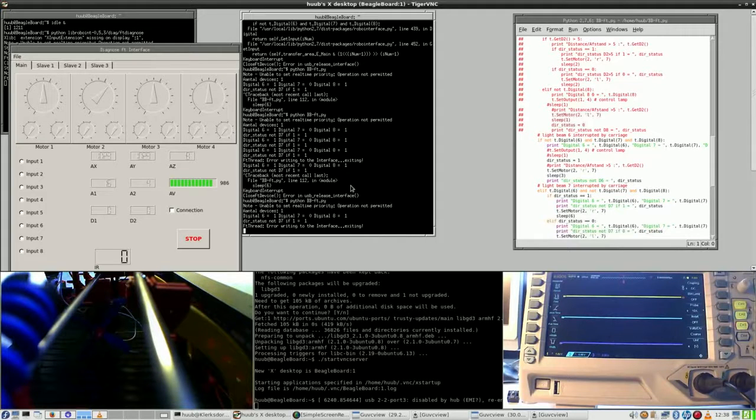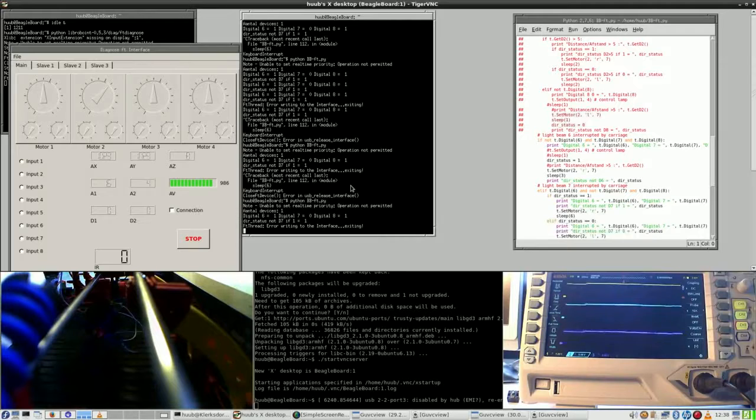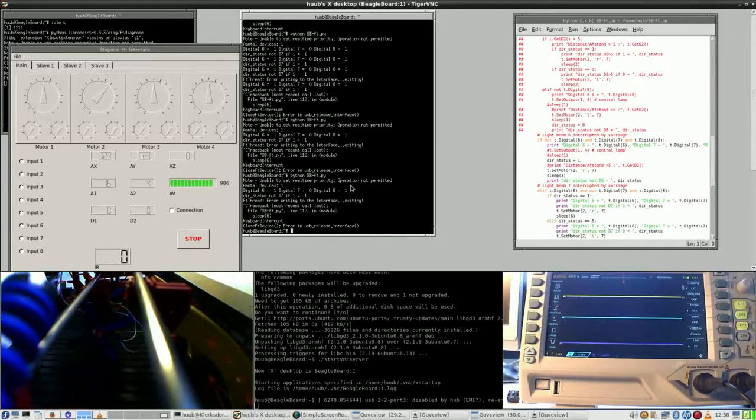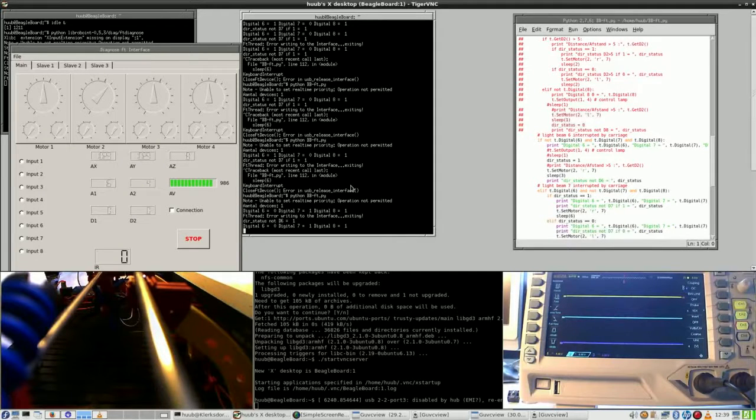Oh, that didn't take much. Neither did that. Moving it backwards. Yeah, right, it doesn't matter if the ground rail is being touched. Go for it. And end of it.